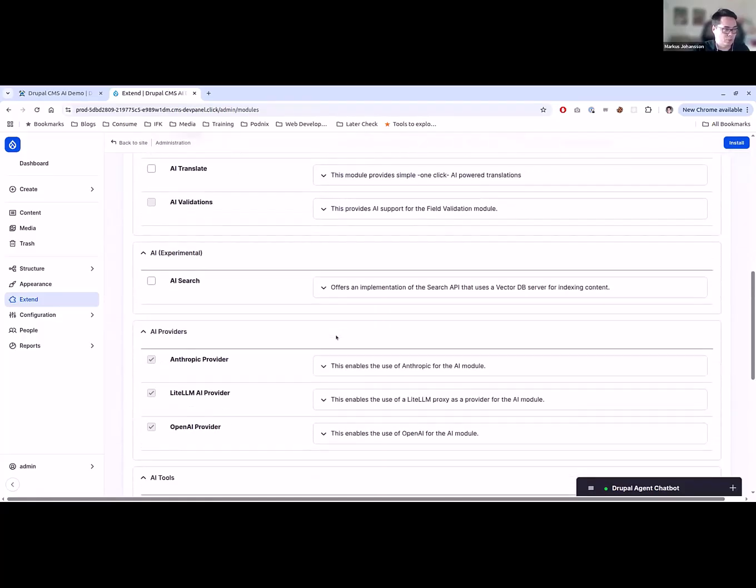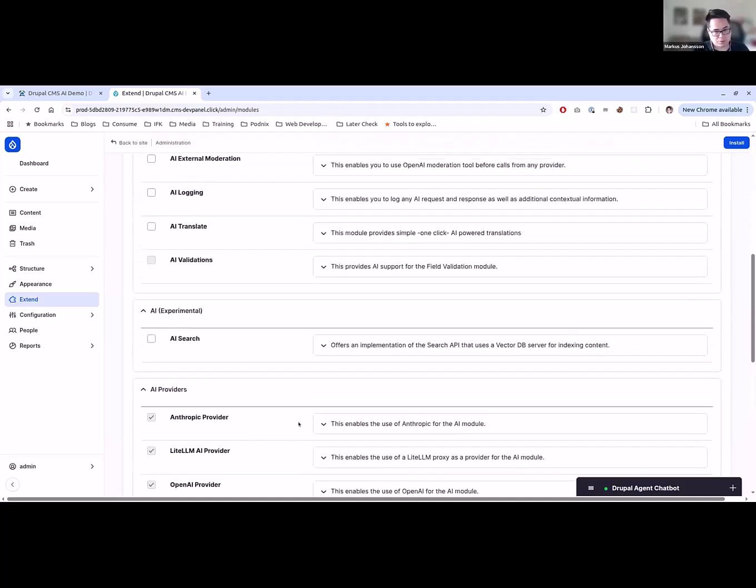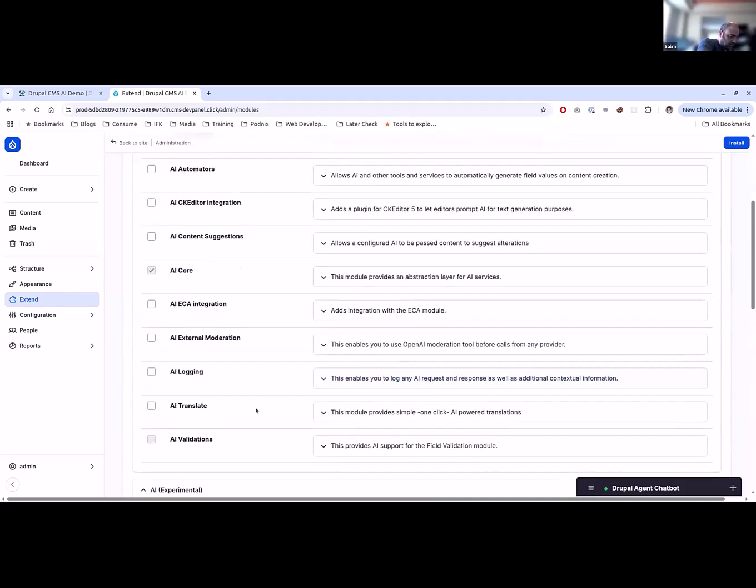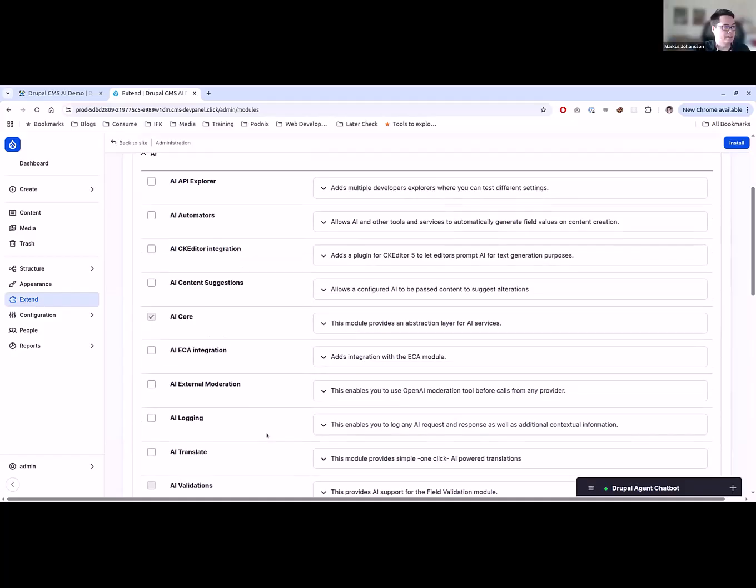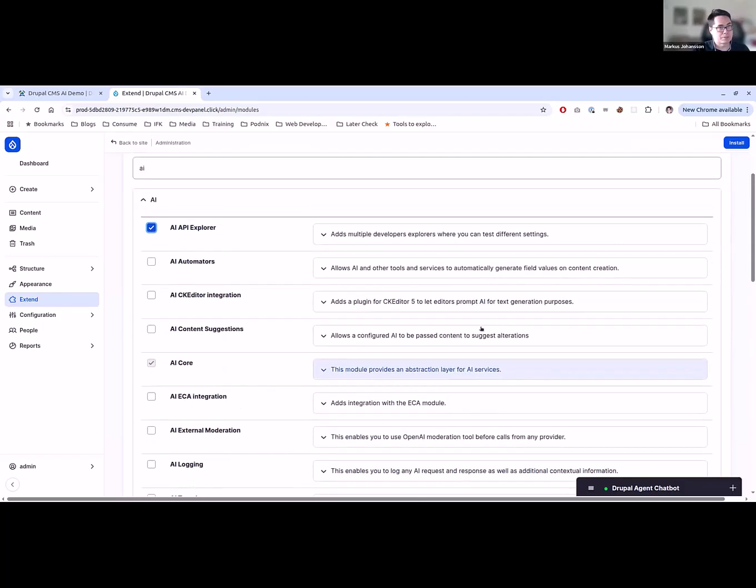In your case, you're not going to have to go through the providers because you have a provider in there, right? So how to install that is not relevant. What I would start with is the API Explorer, because that is showcasing the raw queries, so people understand what is actually happening in the background.